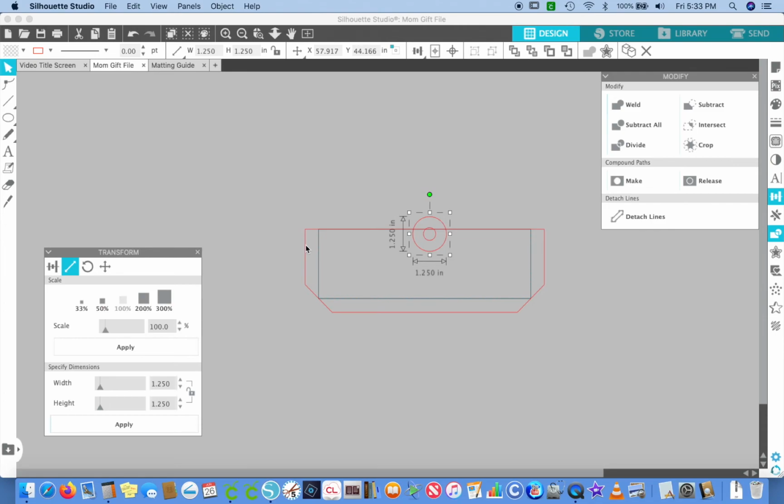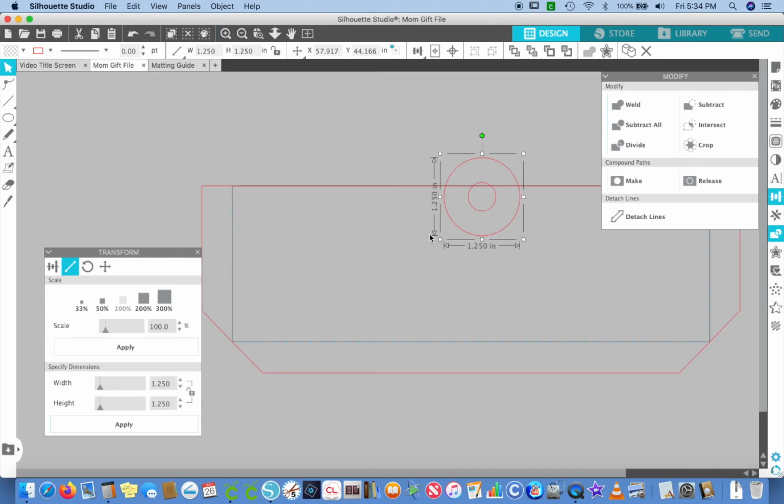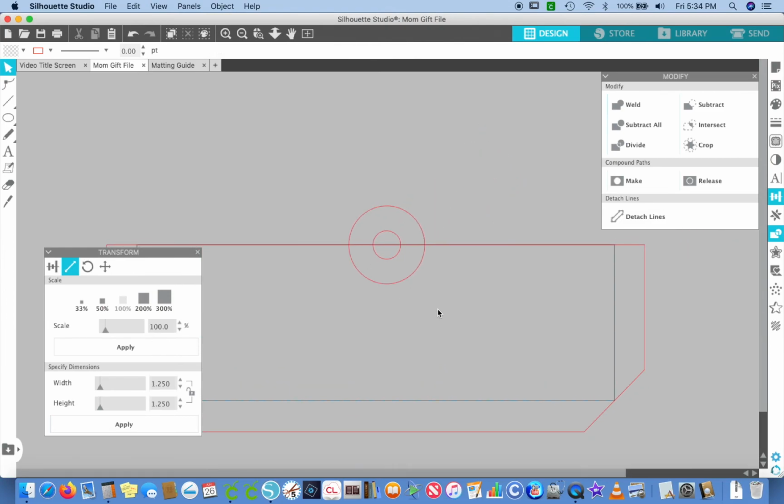Let's at least align it horizontally. Now you'll notice that one's not aligned, but that's okay. I'm going to copy it. Let's copy it to the right. Let's just make a couple copies to the right. And I want a total of five circles on here. So we'll copy a couple on the left.